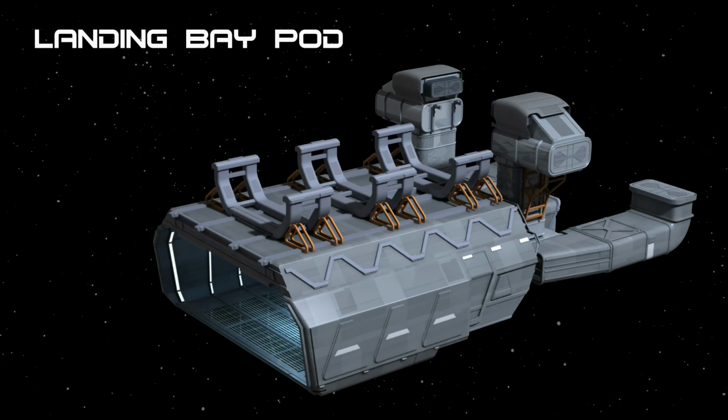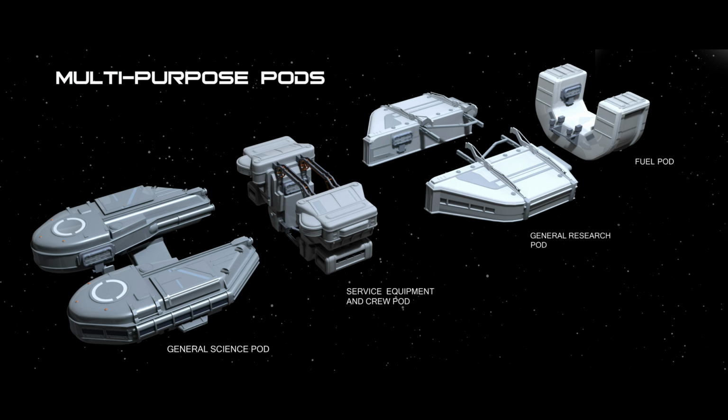That about wraps up the more specialized pods. Other pods include the landing bay, which we've already discussed. It's of course a 2x1 pod capable of supporting multiple Cutlass-sized ships and is limited to one per Endeavor. There is also the service equipment and crew pod, which adds additional crew facilities, allowing the workshop to function as a standalone installation without the Explorer for longer missions.